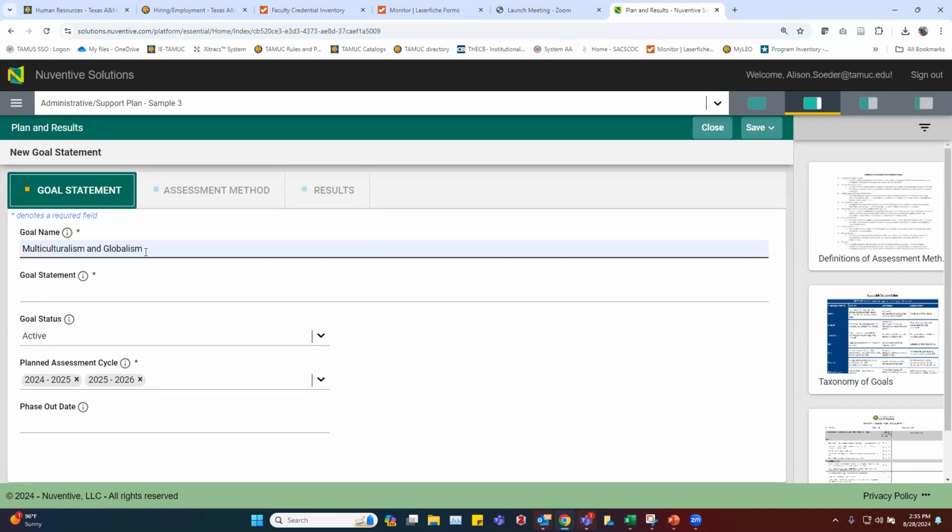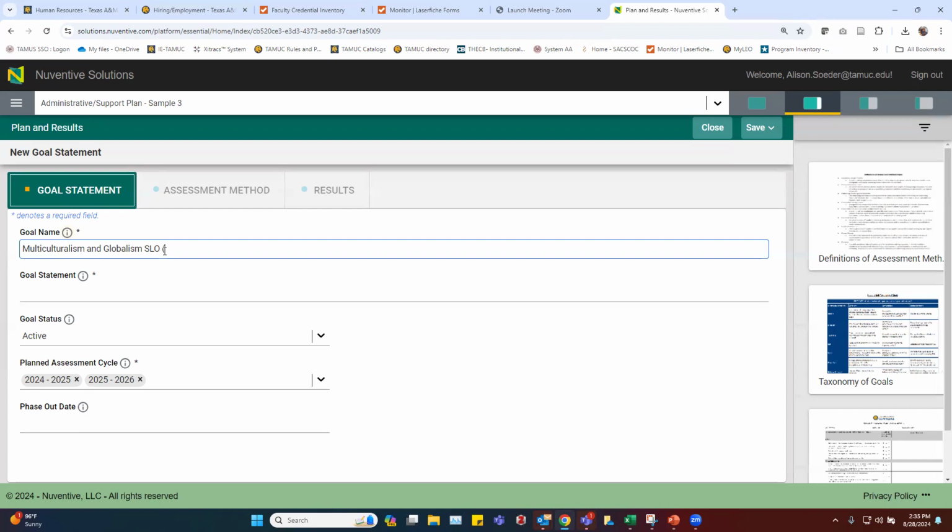However, if you're talking to them about the multiculturalism and globalism SLO, or the strategic planning goal, that's going to help make that connection for them in an easier way. So we do want to try to have some kind of name here.